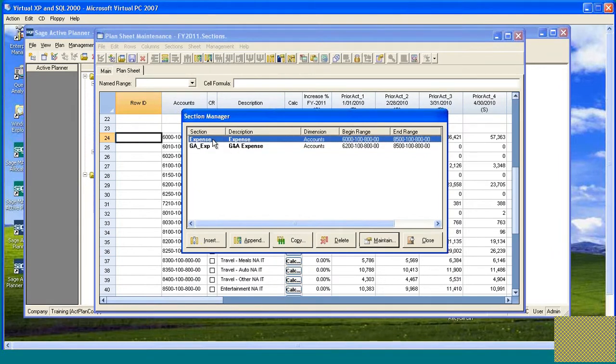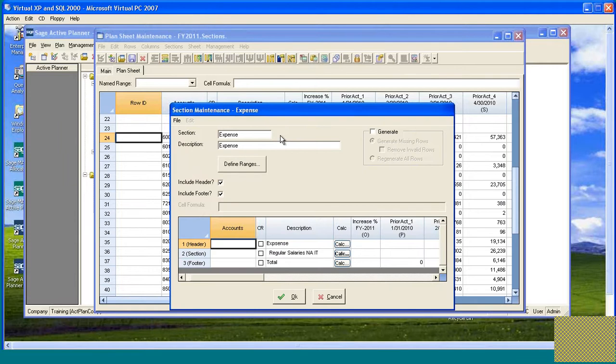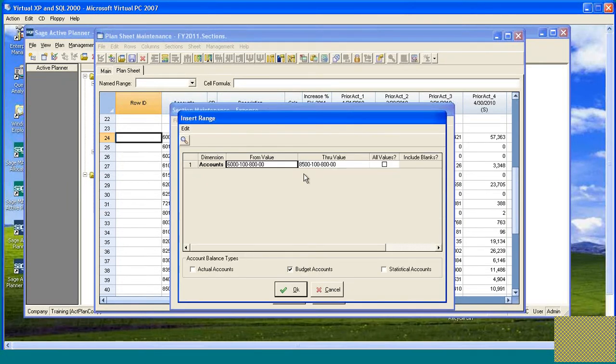Now while we're here, we actually have our expense section defined incorrectly right now, so let's take a quick moment and maintain that. So this is really our salary expense. And the range is going to need to be modified as well, because it now goes through 6199.